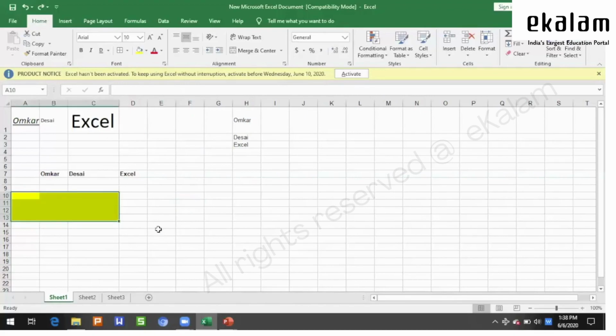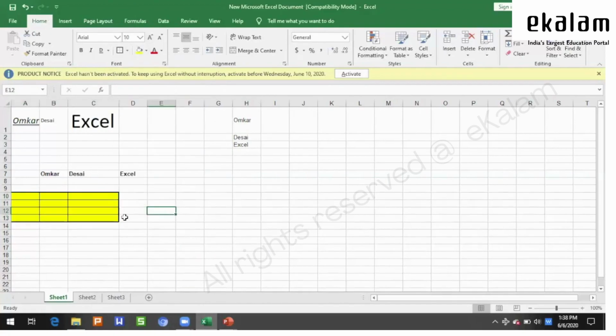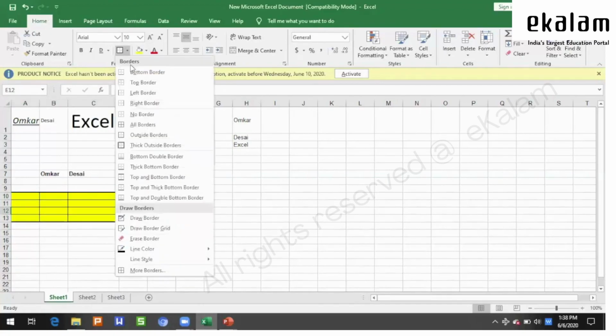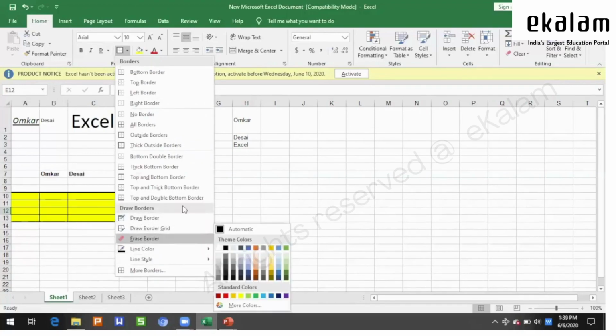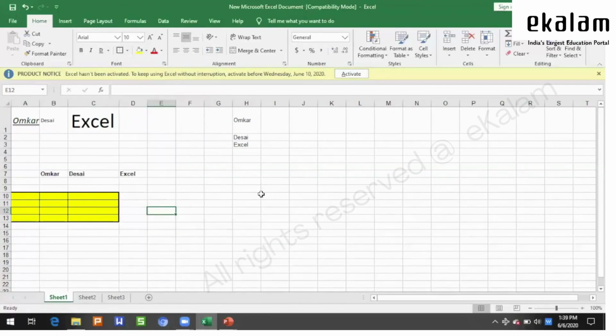I'm just pressing Control Z. Also, I can give a thick border outside like this, or we can draw our own borders, or we can erase a particular border. You can explore some other options here from this border section.